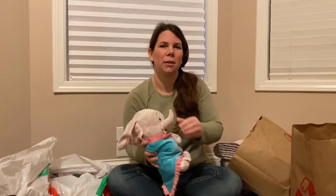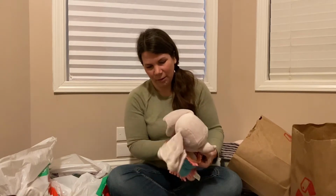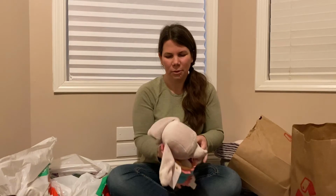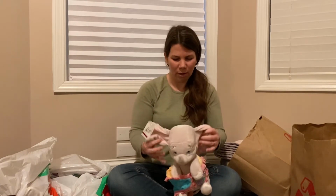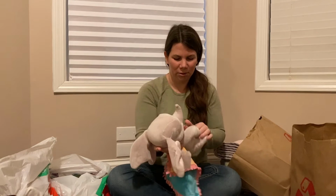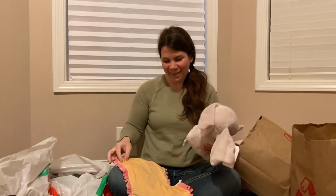I just got done with an experiment flipping stuffed animals, and so I've learned you can get a lot of money from some stuffed animals. I always check theirs, but theirs are kind of high priced. Goodwills are a lot cheaper. But it was half off day yesterday, so it wasn't so bad. Anyway, I picked up this adorable little Dumbo plush. He's got this cute little blanket. Looks like he's got Dumbo ears.